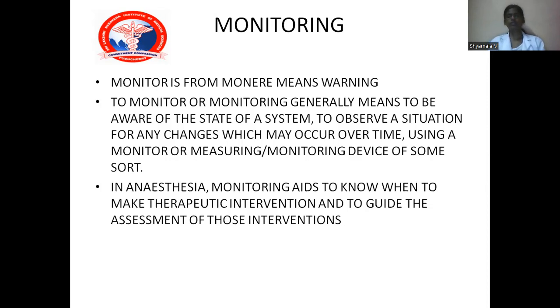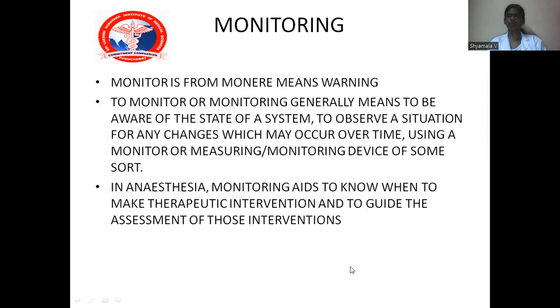With this basics, we can go for monitoring. Why is monitoring important? What is monitoring? The word monitor comes from a word which means warning. So monitoring generally means to be aware of the state of the system, to observe a situation for any changes which occur over a period of time. Monitoring during anesthesia aids us to know when to make a therapeutic intervention. It also guides the assessment of those interventions.